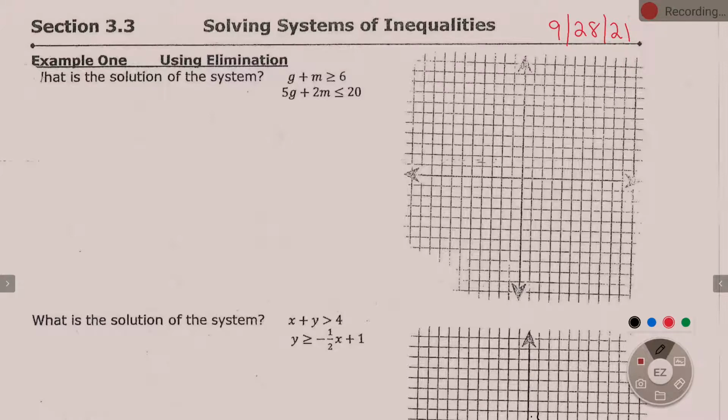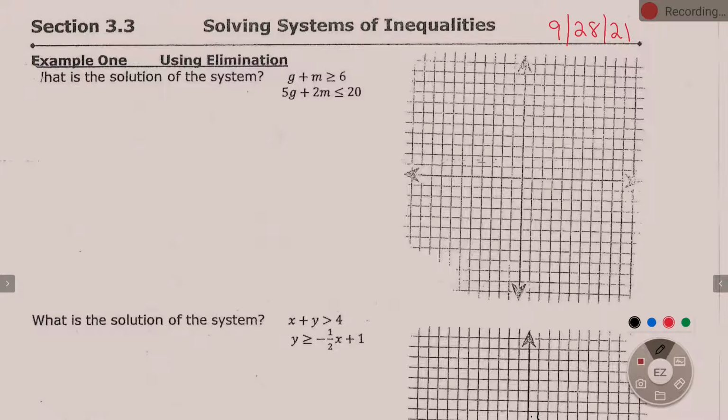Okay. Now, as we get started in lesson 3.3, folks, the difference: yesterday it was solving systems of equations. Today it's solving systems of inequalities. So what does that mean in terms of graphing? We get to shade. Yesterday we were graphing lines. Where do they cross? What is that one point they meet at? Today, it's not where do the lines cross, it's where do their shadings cross.